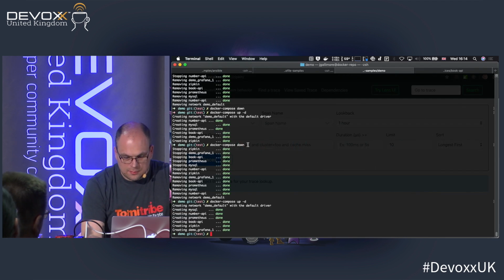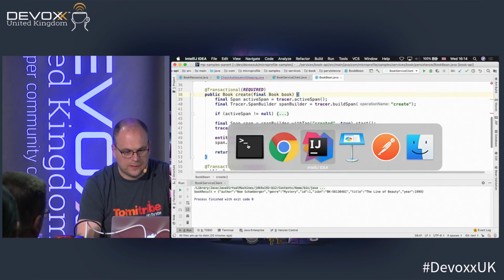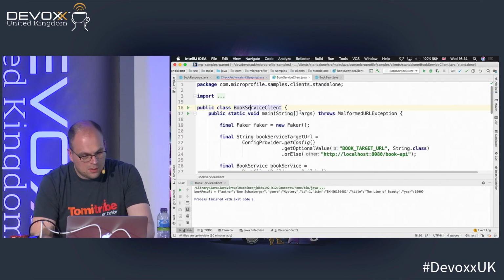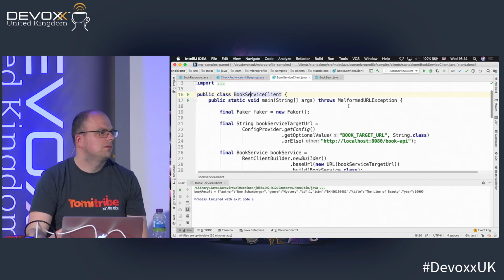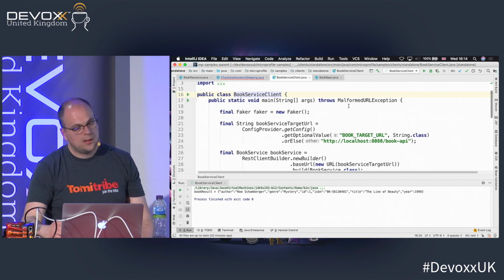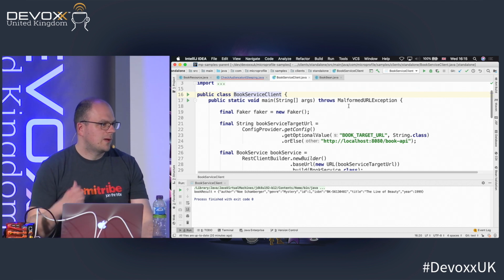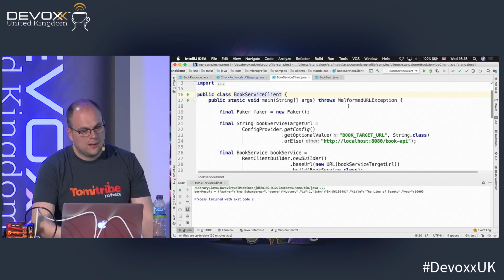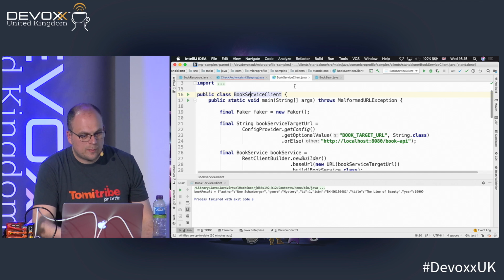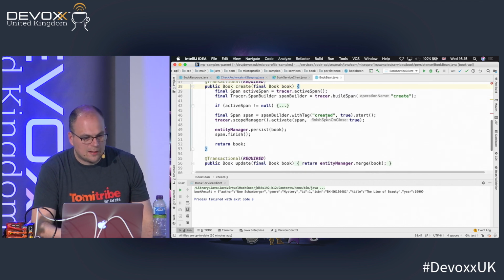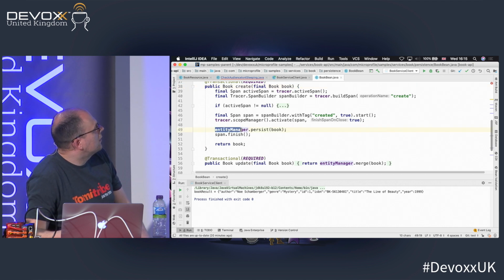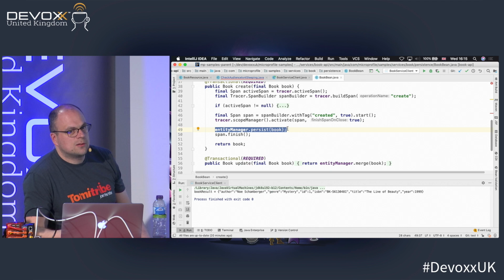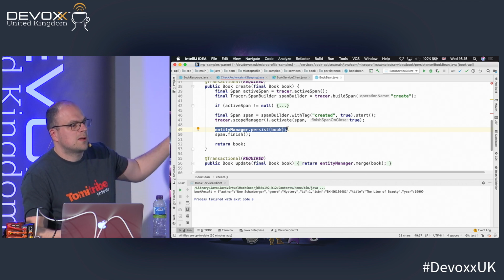So what I'll do here is flip back. I have a book service client here, so I'm just going to invoke this. This is going to make a call into my book API. It's going to create a book, so we're going to make a request from the numbers service to get a number there, and then add that to the database. In my book bean, I've got the code that was on the slide, so we're going to wrap this particular call here. That's going to take place inside its own span.